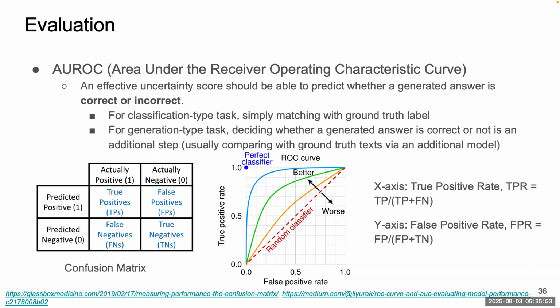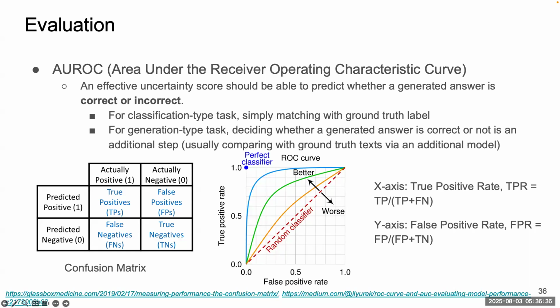To understand this curve, we often start by thinking about a confusion matrix. It's simple but powerful. It's a simple table that helps us visualize the performance of the prediction problem. It breaks down outcomes into true positives, where I'm predicting a positive label and it's actually positive, and false positives, which is often wrongly saying an answer is correct when it's not. True negatives and false negatives have a similar definition. And from the confusion matrix, we can plot an ROC curve.